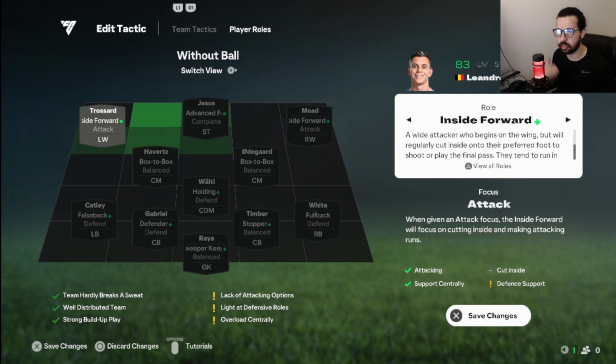That's just going to make them cut inside way more and act like a center forward as opposed to a winger. So they're going to start off very wide and cut inside a lot, and that's just going to cause so many problems for your opponent, especially if they have attacking fullbacks. Then you'll be able to literally just hit through balls on the wings, cut inside, hit a cutback or a finesse shot, whatever.